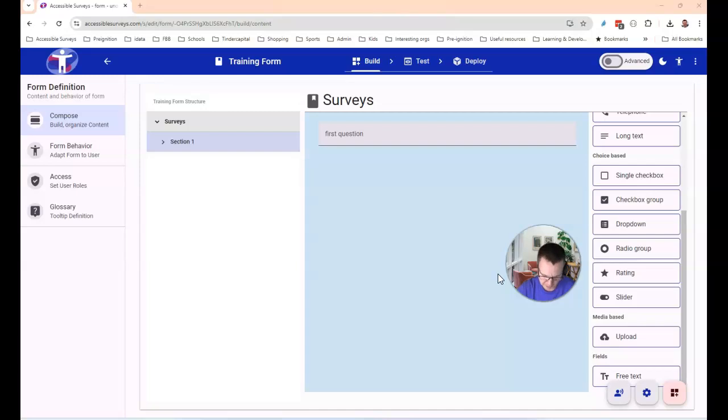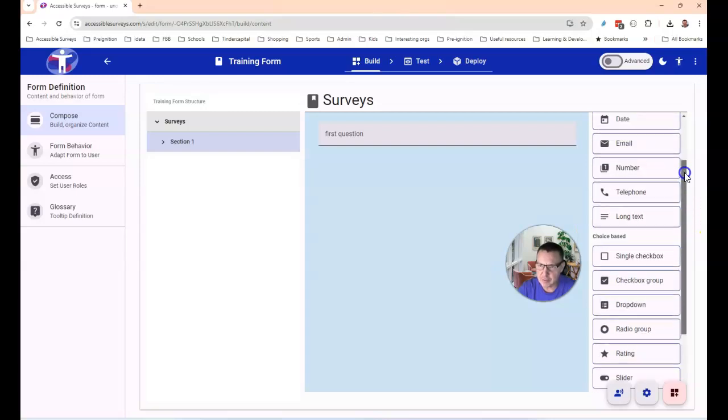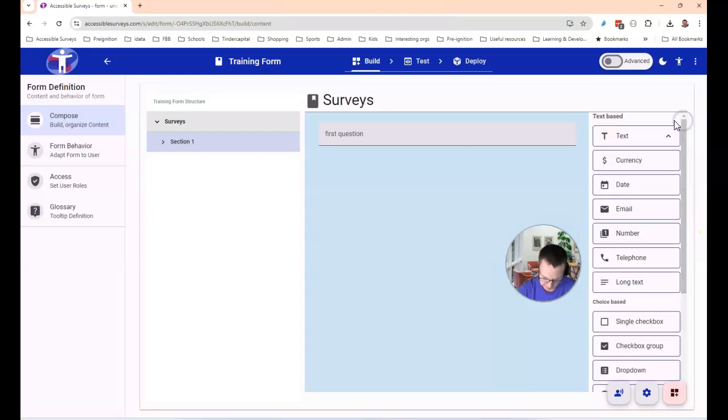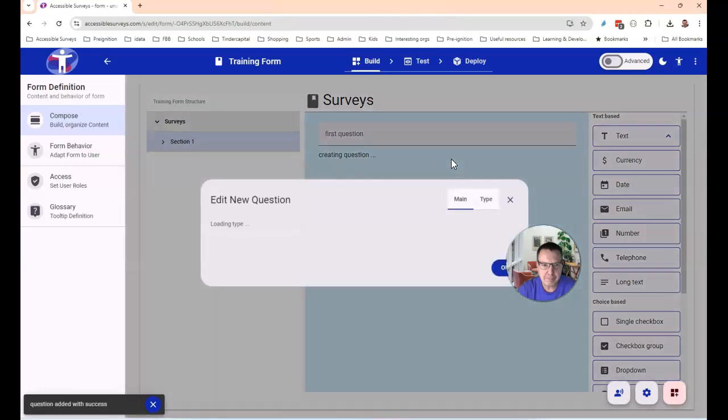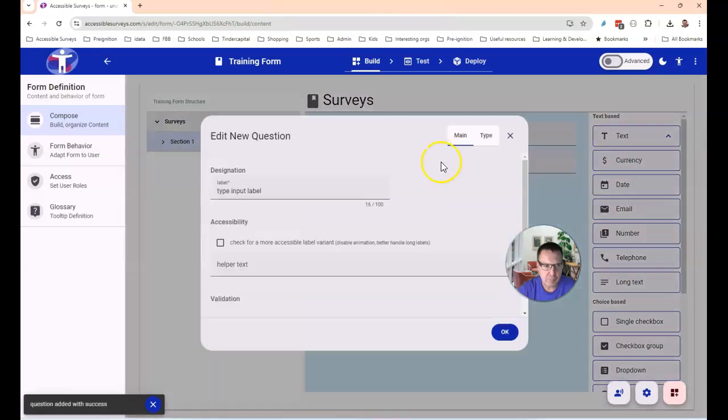We're going to start by adding the first question from our training survey. This is a text-based question. So we're going to drag and drop a text question into the center of the form. The label is where we're going to put the question itself.